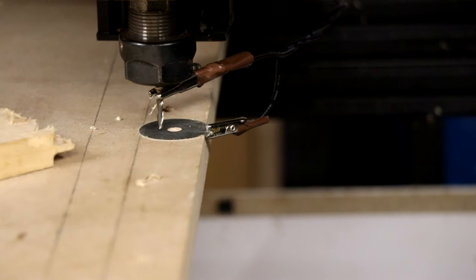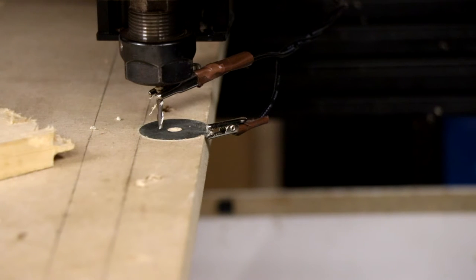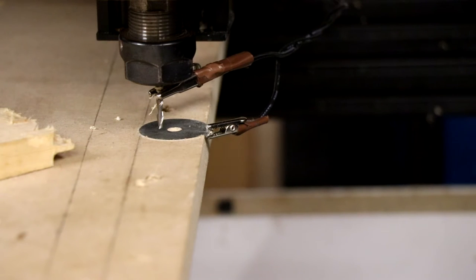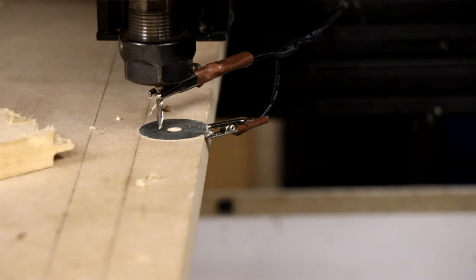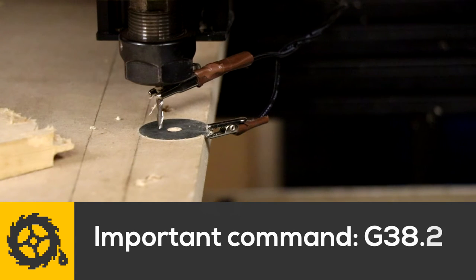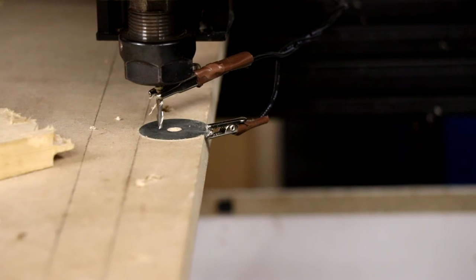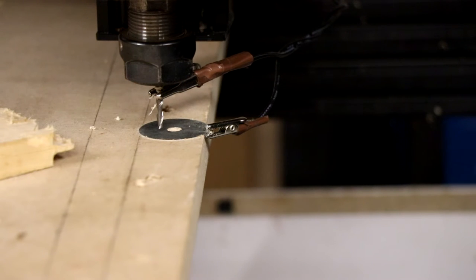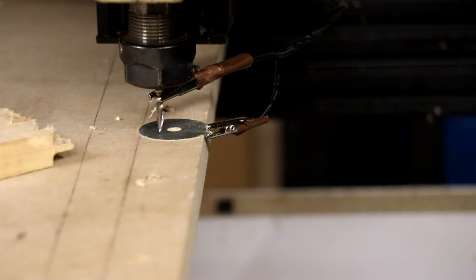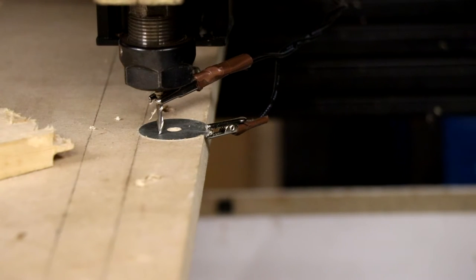The nature of the way this works is it approaches very slowly, so what I'll do first is just quickly get it pretty close. Let's drop z down. Right, so we're just above - in fact I'm going to back off a little bit just so you can see what is going on. We now have our router in a known position over the touch plate. We've pushed z down to just close to the surface there. Now we're going to issue another important command, which is G38.2. This is a command where I can tell it that I want it to go up to negative five on the z-axis, so if it gets to negative five and it hasn't touched anything, it's going to stop. I give it a feed rate, a very slow feed rate, because it's going to approach very gently. I want it to stop exactly at that point and not press in. So here we go - it slowly approaches and the second it touches, it stops. And that's all it does.